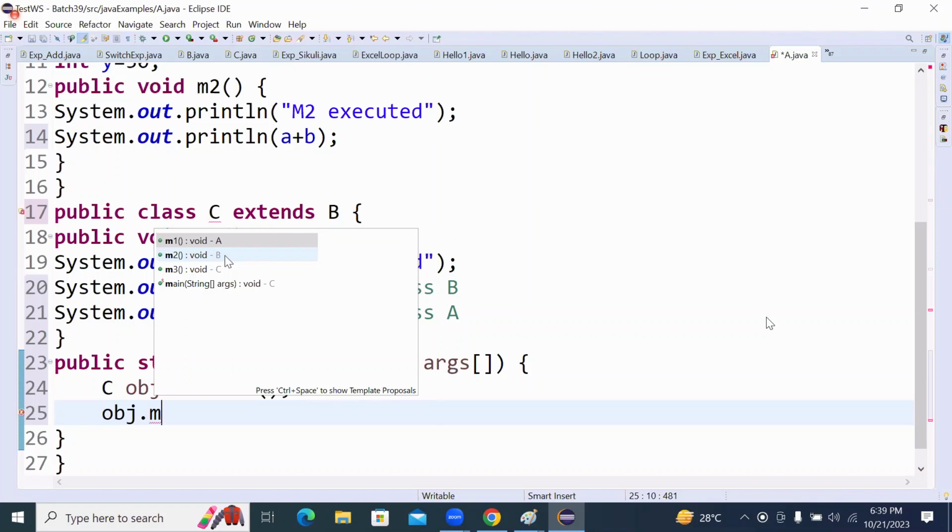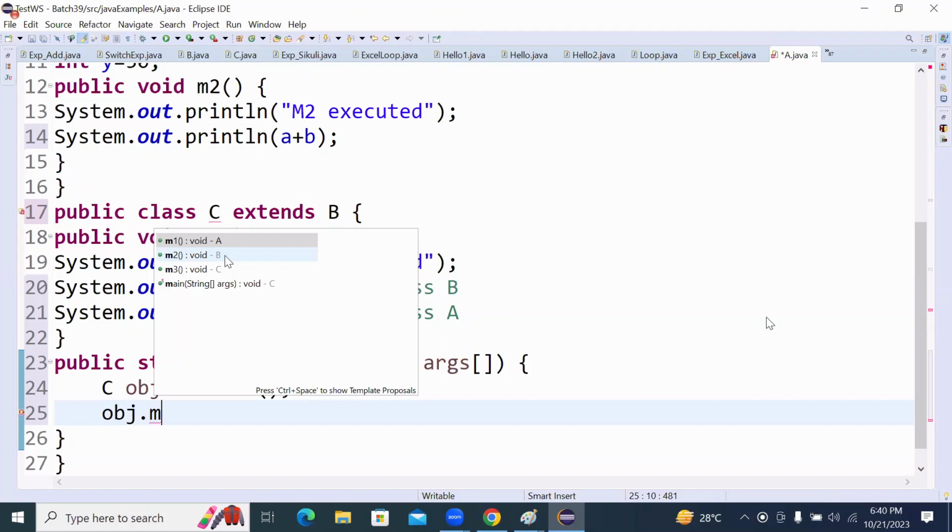Class C. We created an object for class C and we are accessing the methods available in class A and class B. See the understanding.